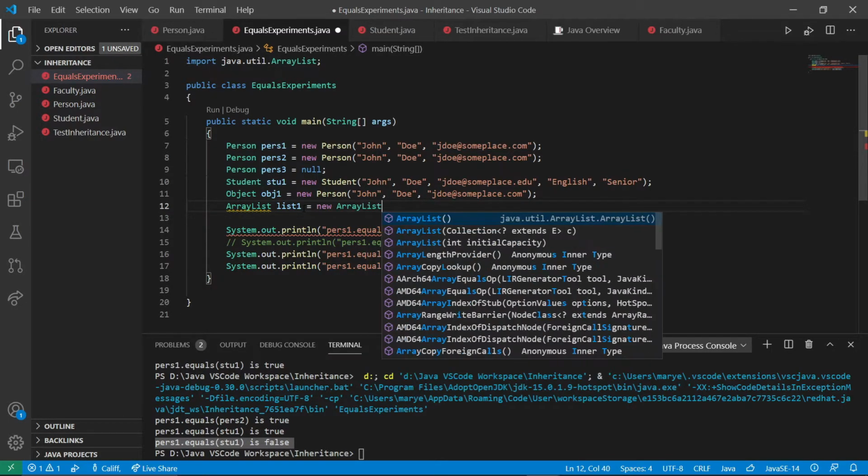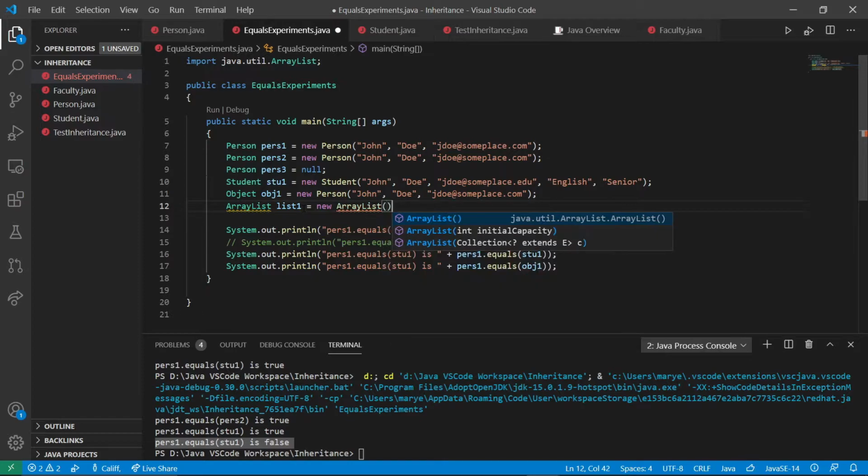So an array list is something kind of like an array that will hold objects, has to be objects inside it. And it has a lot of cool methods that will do various things. One of the things that it has is a contains method that uses the equals to see if a matching object is in the array somewhere.